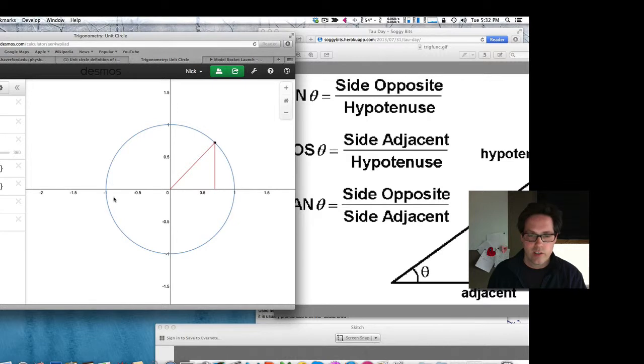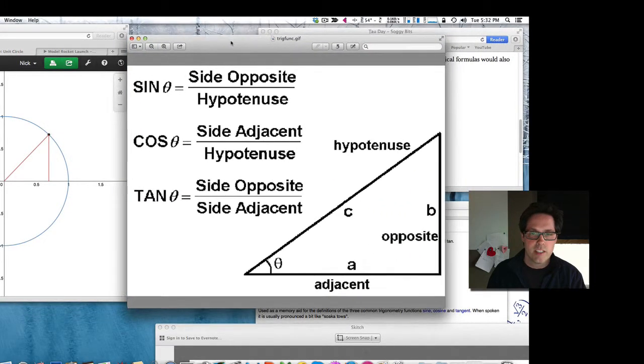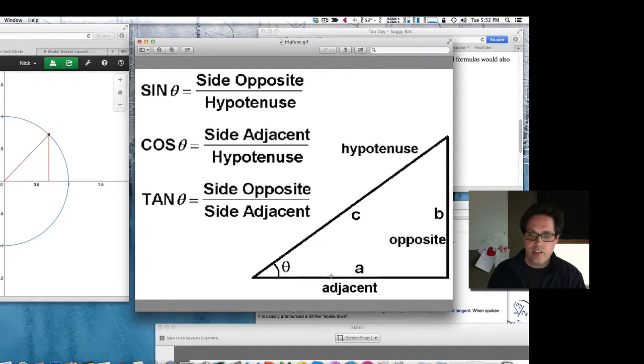Okay, so let's look at this right triangle here. We have a base, we have an altitude, and we have a hypotenuse. And in right triangle trigonometry, those have special names. Let's take a look at these names. What I called the base a second ago is basically called the adjacent side. What I call the altitude, we call the opposite side. And the hypotenuse is always the longest leg in a right triangle. So we have adjacent, opposite, and hypotenuse. Those are three words that you have to know.